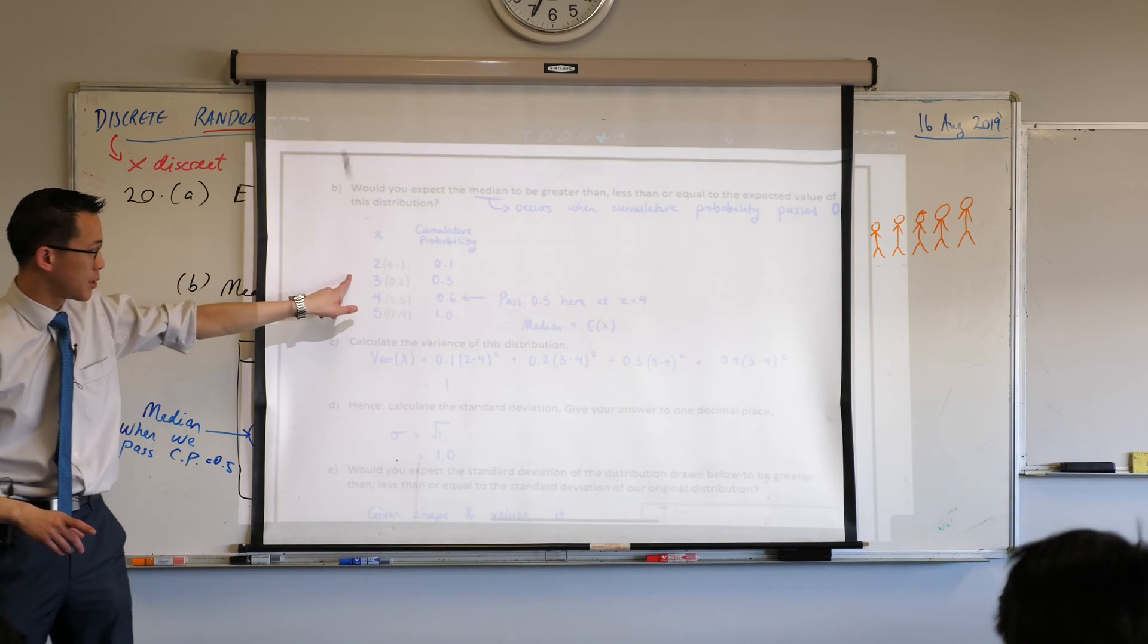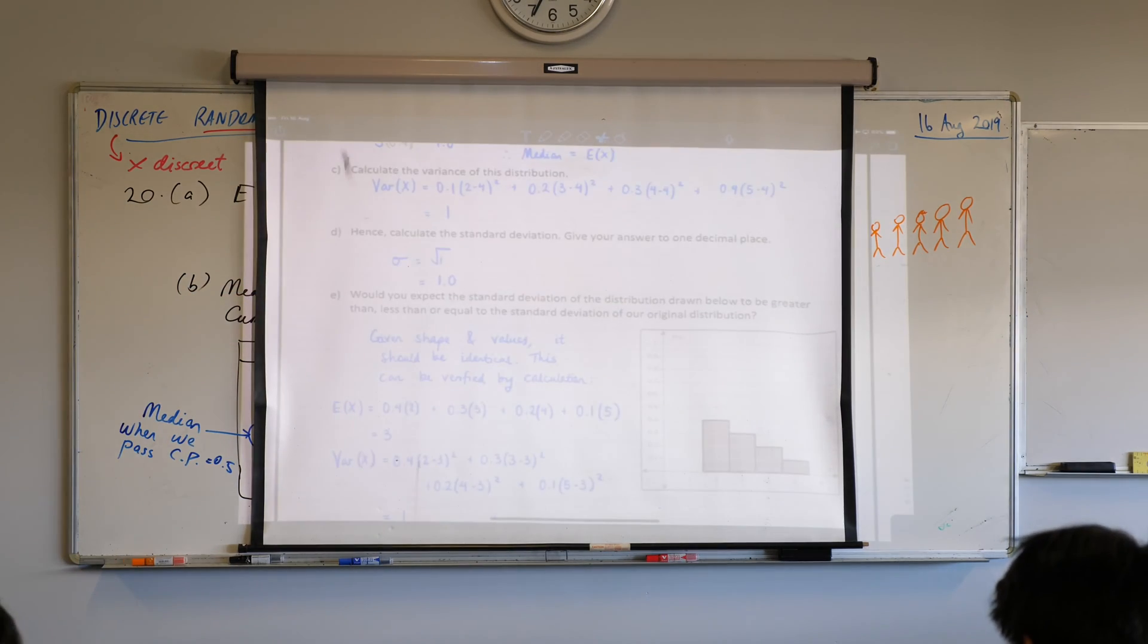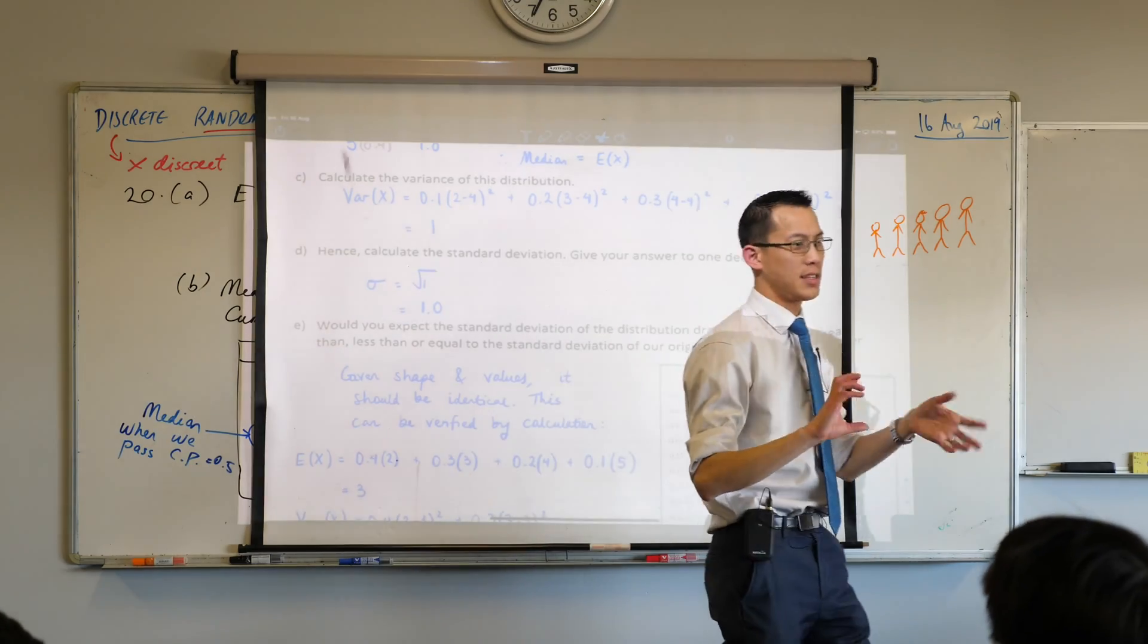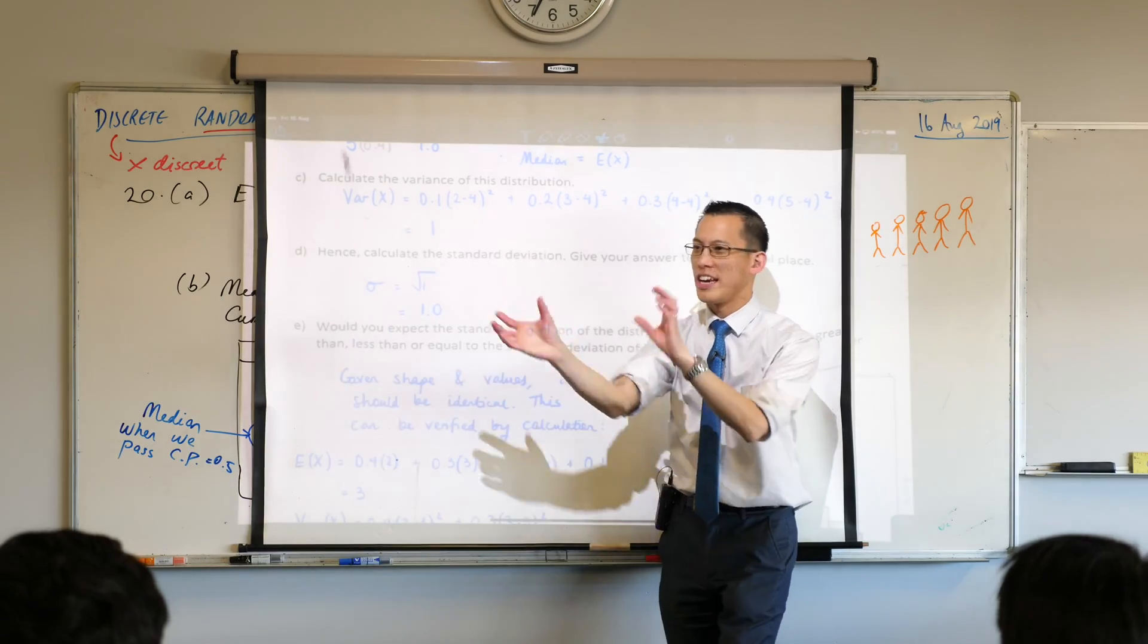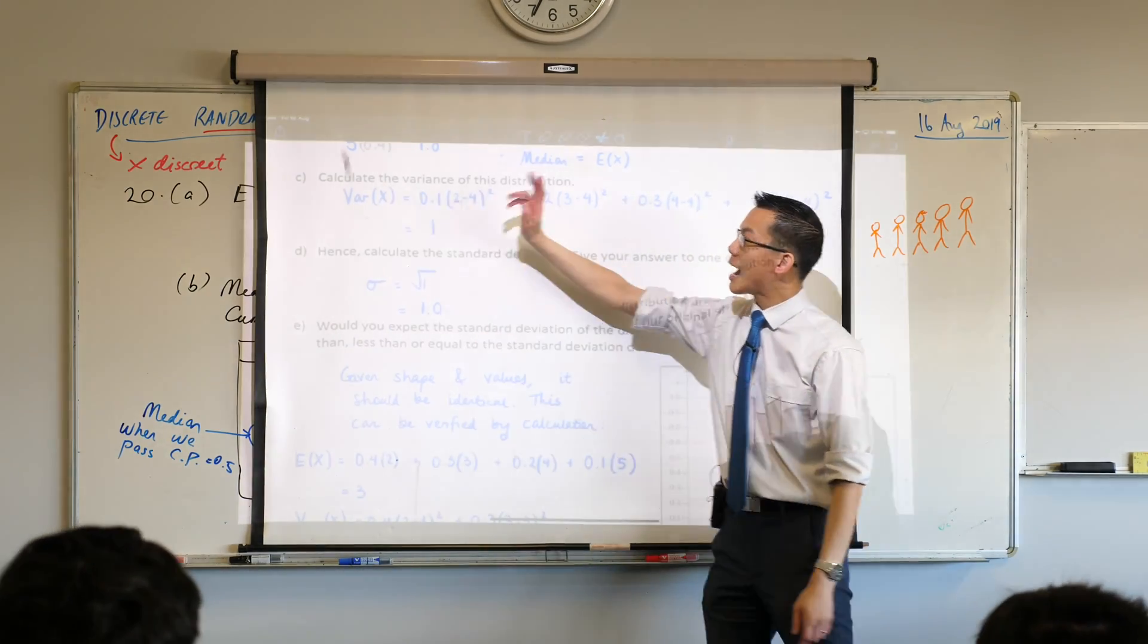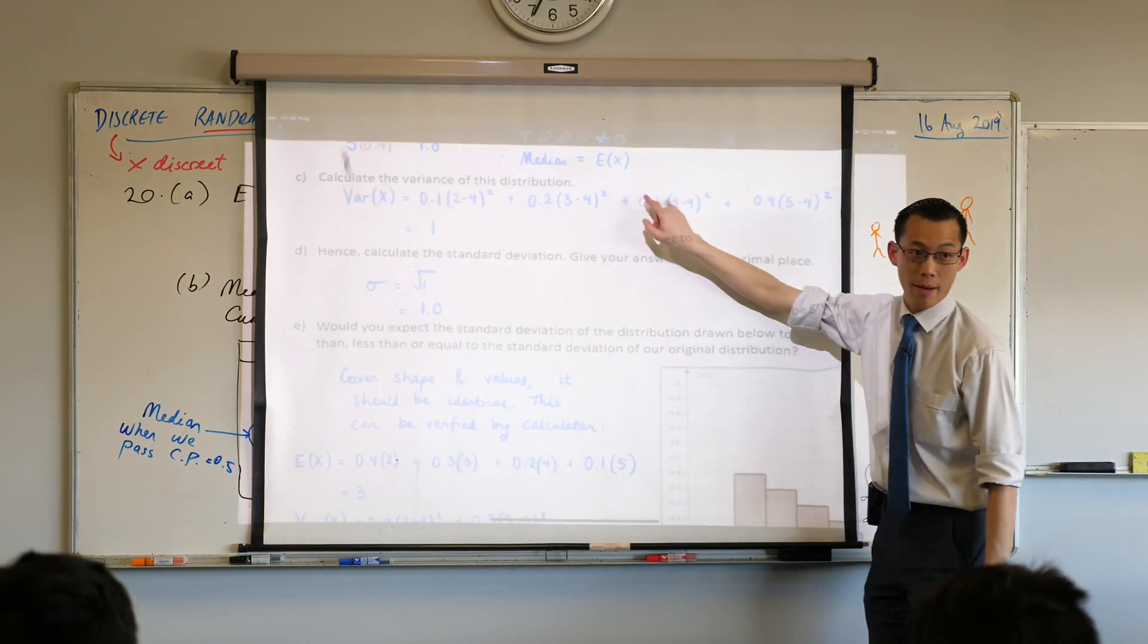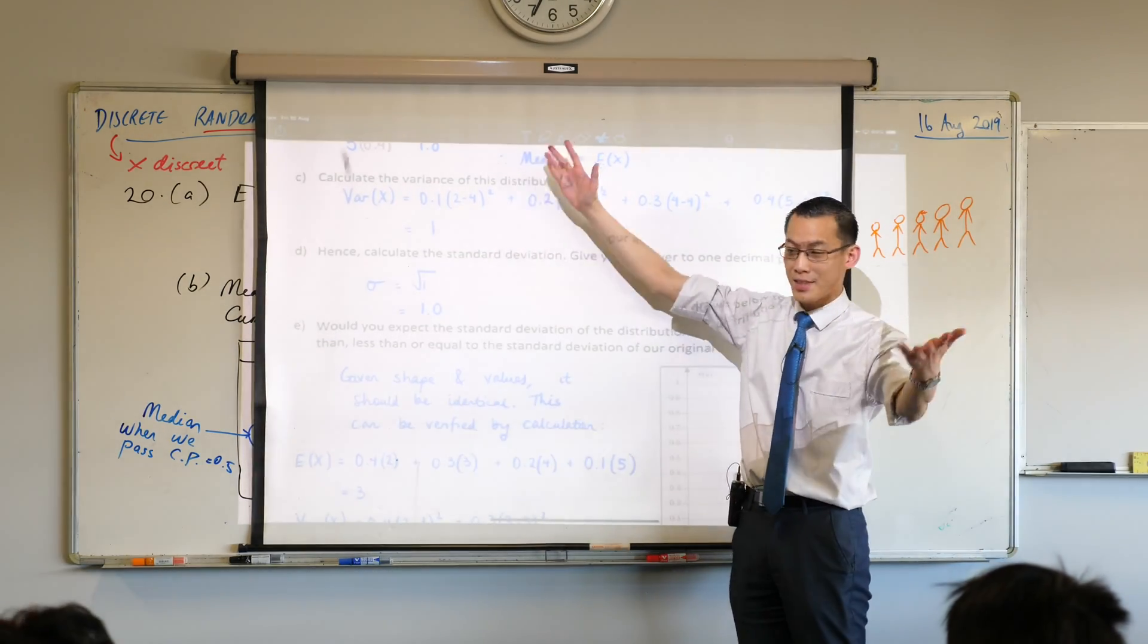This is what we just had a look at. This is that table that you guys helped me create. Here is me calculating the variance. So I just find that there are less brackets and less symbols floating around if I actually write the probability out the front. Like we can change the order of multiplication. Do you agree? I write the probability out the front and then here's my difference and then I square it. Probability, difference, square. Probability and so on. You do get one. That's very nice.